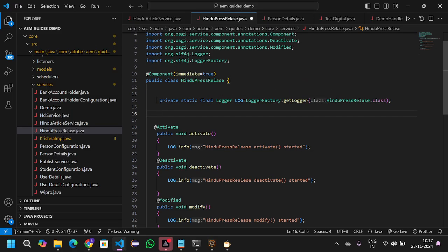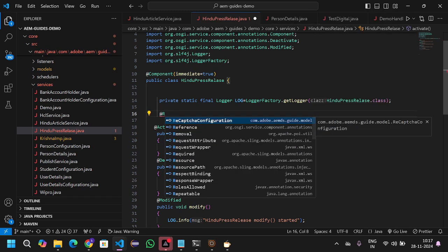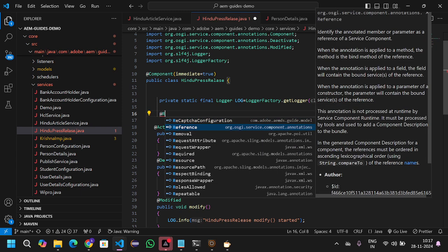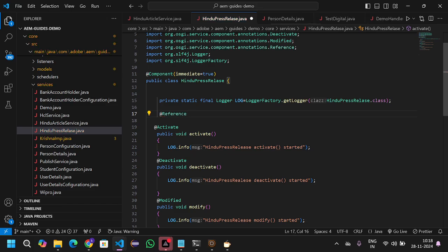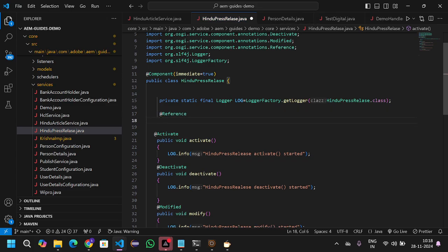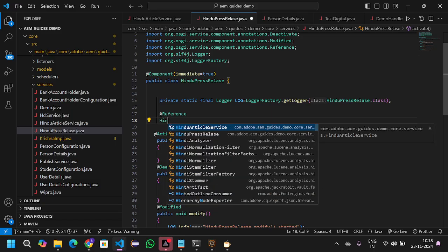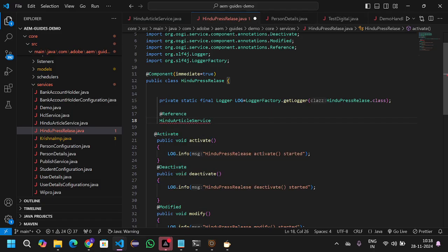So for OSGi components, how can we call them? We have the annotation, that is the @Reference annotation. Click on the @Reference annotation, and mention the class name. HinduArticleService is the class name, right? You mention that, and the object name you can mention as anything. This is the object.